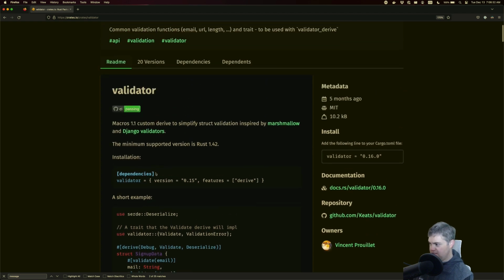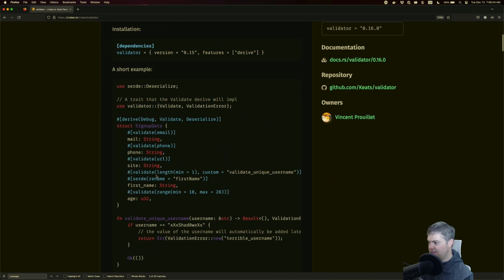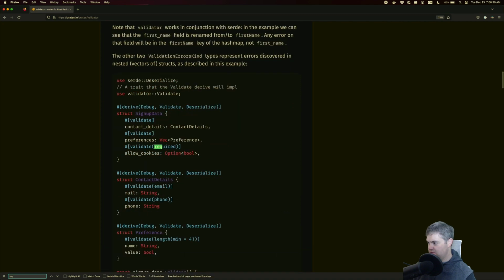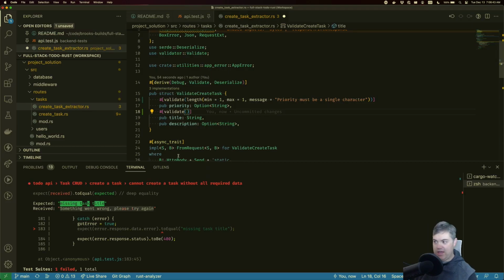Yeah, I'm not seeing something like a string, but I think required is, yeah, validate required. Okay, so we'll do a required. I think you might even have to be like an option or something. But okay, let's try this.